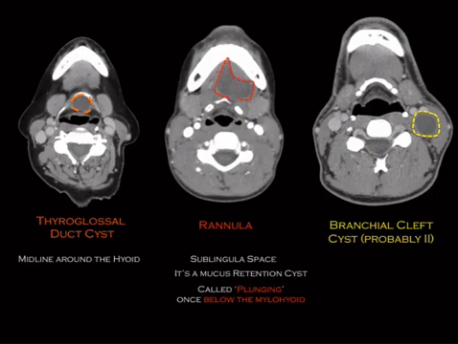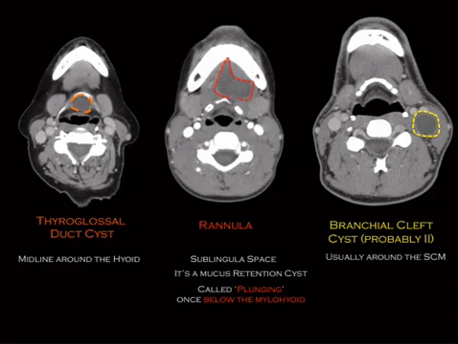And then the third entity is this lateral thing, this branchial cleft cyst. This is an embryologic remnant that there's a whole bunch of different types, but type 2 is by far the most common. It's like 95%. The one thing to keep straight is that it's not a necrotic lymph node. Remember, you can have a level 2 lymph node right around this location, and if it's totally necrotic, you might think that it's a cyst.